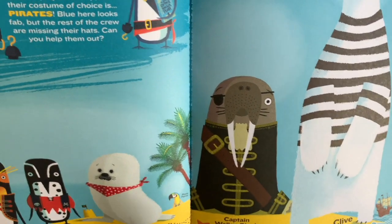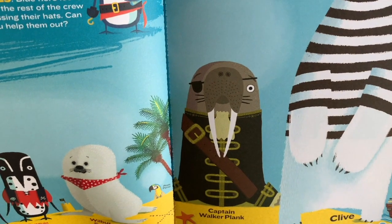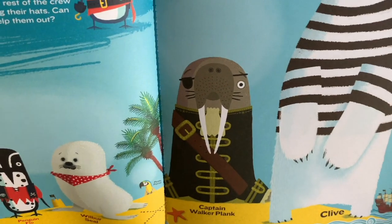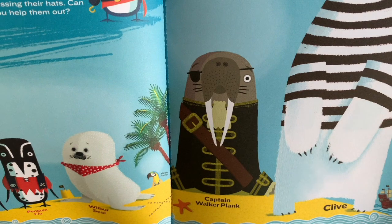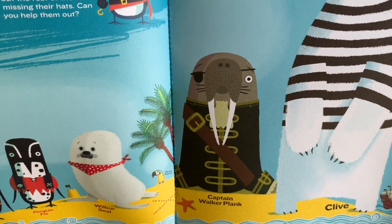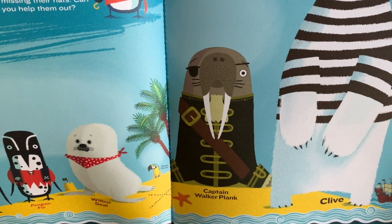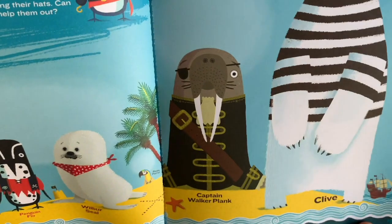And one of my favourite characters is this chap here, Captain Walker Plank. Do you know what kind of animal Walker Plank is? That's right, he's a walrus. So I thought it might be fun today, just to celebrate the launch of the Draw with Rob activity book, that we drew Captain Walker Plank, who features in the book. It's always fun to draw a pirate, isn't it?